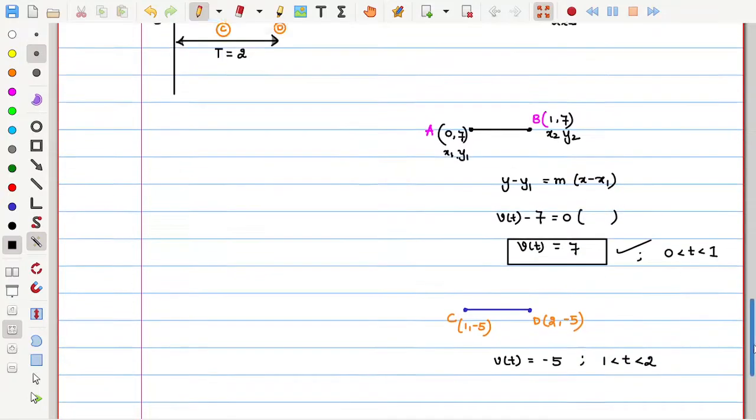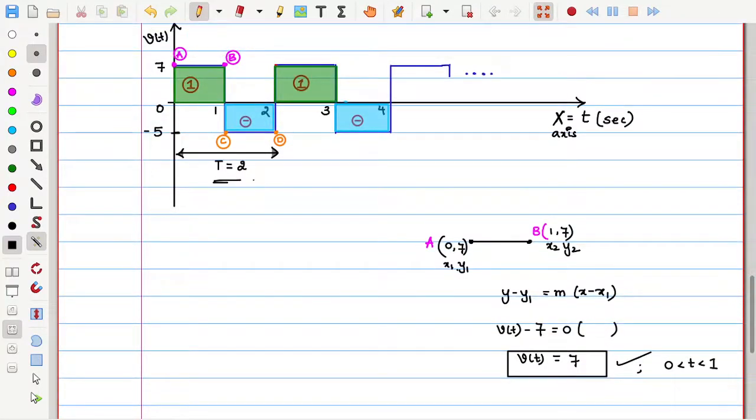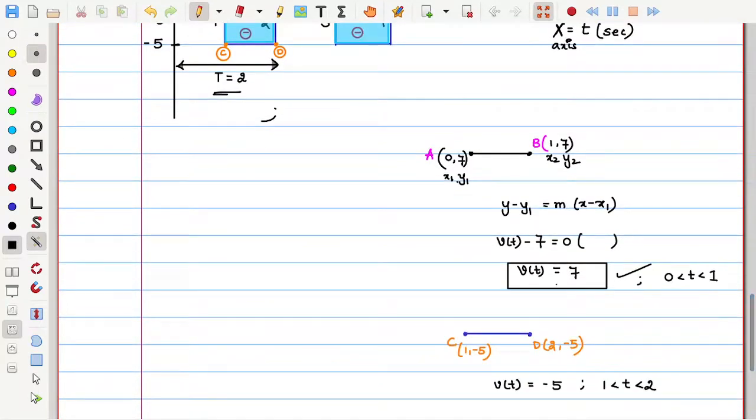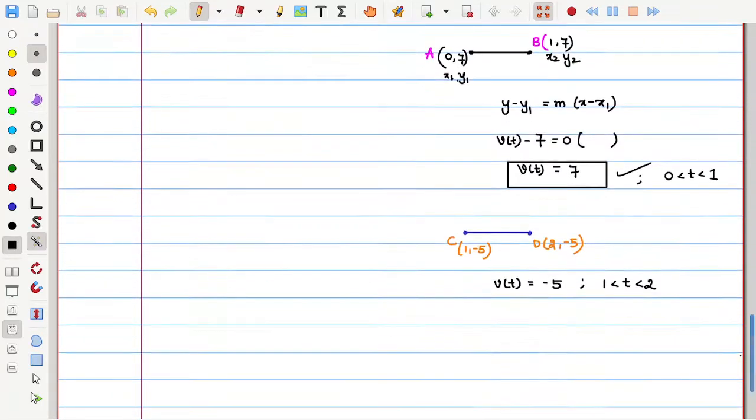So what is our time period? 2 seconds. Now, did we get the mathematical expression for this voltage for the entire duration of 0 to 2 seconds? Yes, we got it. See here, 0 to 1 is this one, 1 to 2 is this one. Now I will directly evaluate V average as 1 by T times the integral over 0 to T of V of t dt.